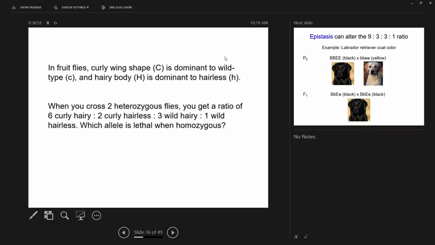So obviously, because all of these are here, we can eliminate what they are. So what's the genotype of the wild hairless going to be? Little c, because it has to be homozygote. Yeah, little c homozygote, little h homozygote. So if either little c or little h homozygote was lethal, then this wouldn't exist, would it? So we can eliminate little c homozygote and little h homozygote as possibilities, right? Yep. You with me?